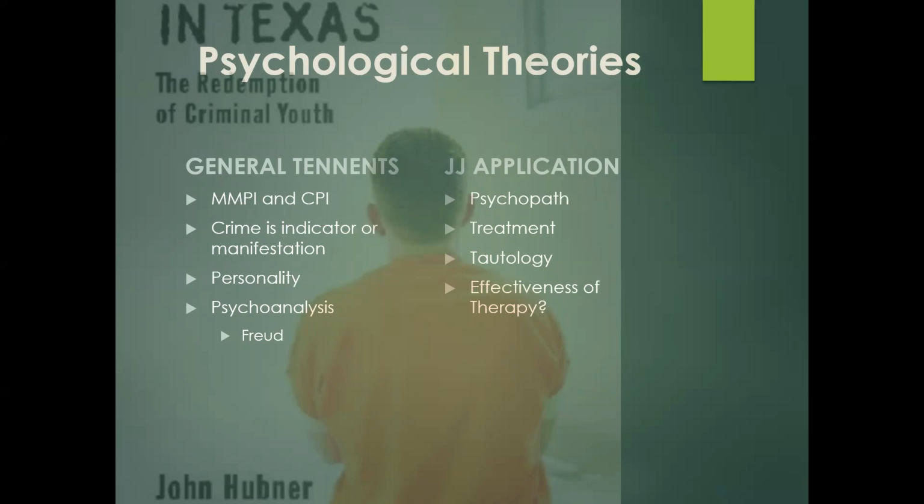Delinquency is a symptom of a larger problem. We are not saying that the issue is crime. We're not treating them for crime. We are saying, okay, so you committed a homicide, right? Let's say it's the worst of the worst. Whatever got you to that point, we would consider to be unnatural for a kid, unlikely for a kid. And so why would they commit that crime? If we can figure out why they committed that crime, or what that crime represents, or what need it means for them, then we can solve it better.